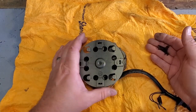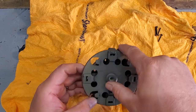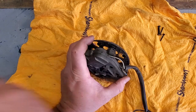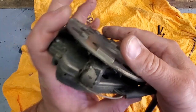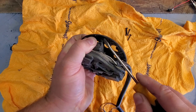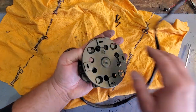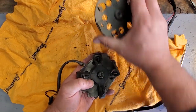All right, so here are the four screws that initially held this into the mirror housing. There are some more screws in here. Most of them you could get to like this right here, but there are a couple behind this plate. So I'm going to go ahead and gently remove this plate. It's really hard to see, but I'm going to try to get a screwdriver in here and gently push off these tabs, and that will release this plate. Just gonna pry these up. There we go. One, two, three, four, and the middle should just pop right off. There we go. Put this to the side.